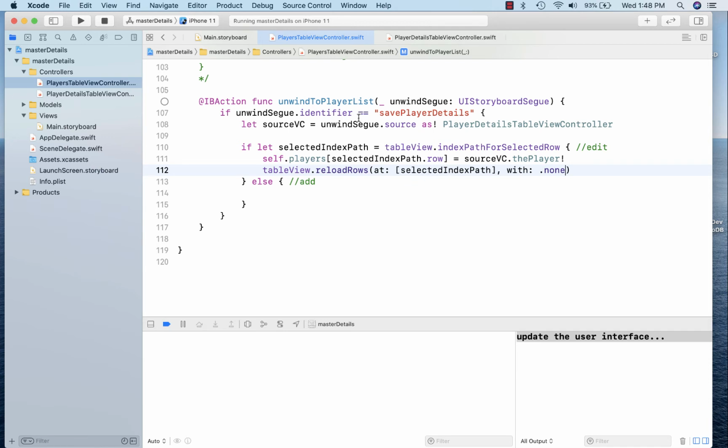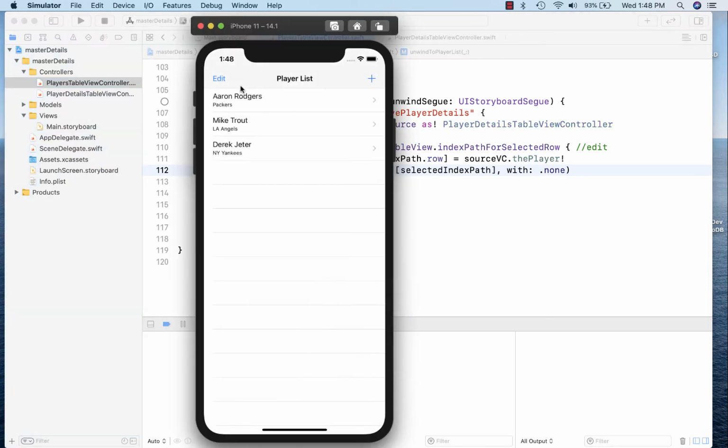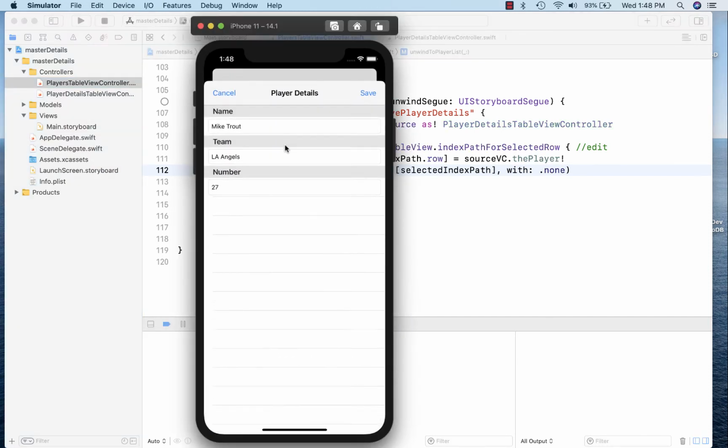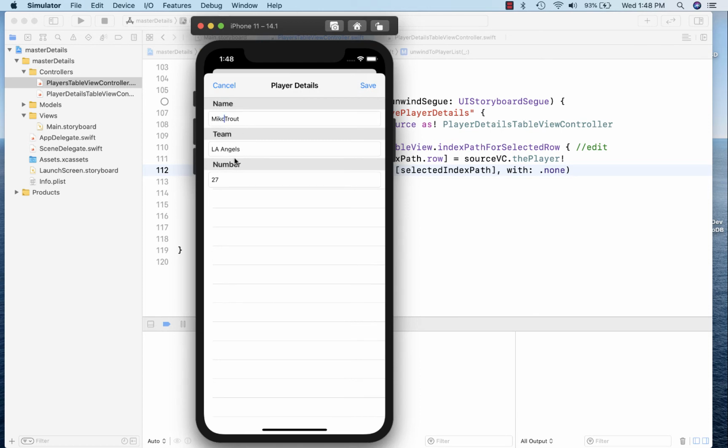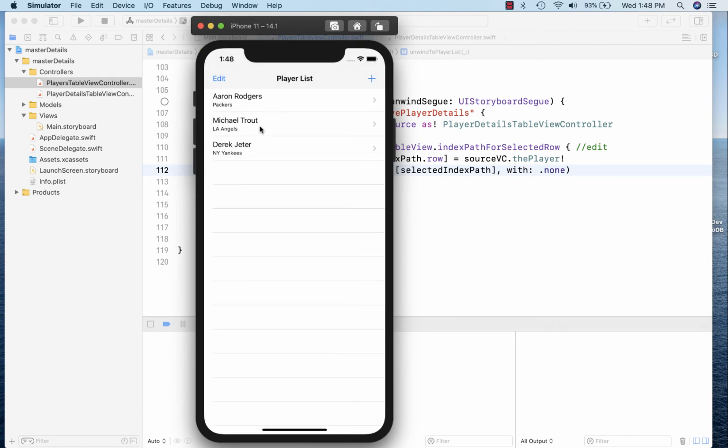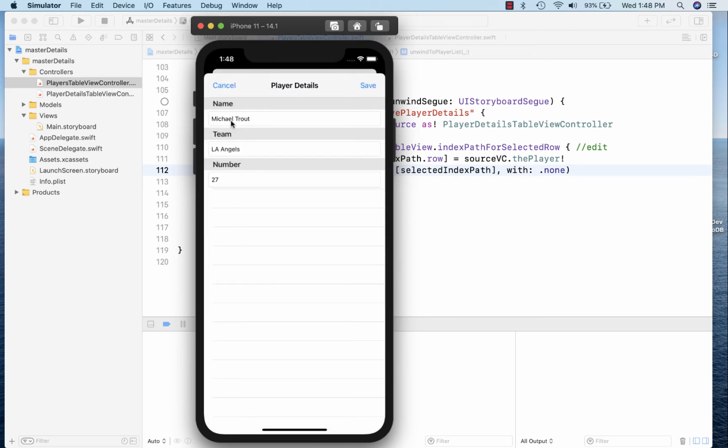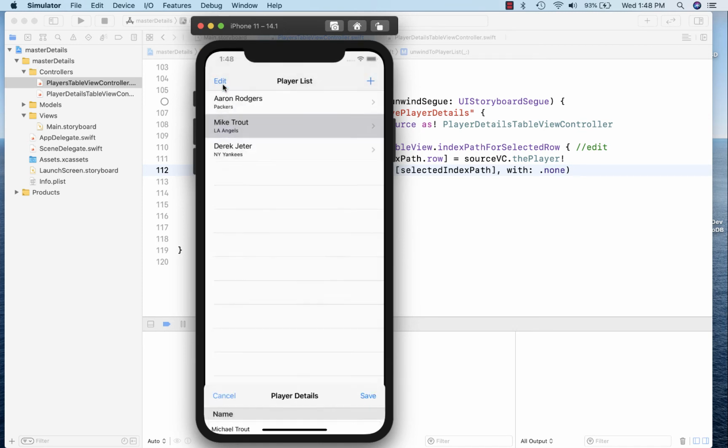So we should be able to see this right now. And I'm not doing anything for the add, so the add is not going to work, but the edit should at this point, if we've done things correctly. So I want to change Mike Trout to Michael. I'm choosing the name because that's visual on the master screen. So I hit save, and you'll notice that that Michael record is getting edited. If I change it back and I hit save, you'll notice it changes back. If I change it and I cancel, nothing happens.